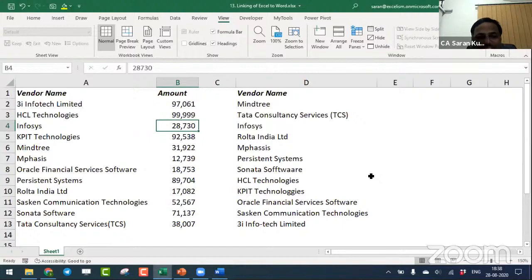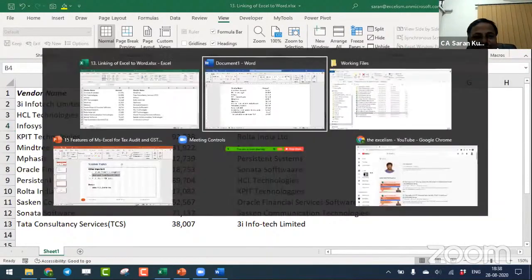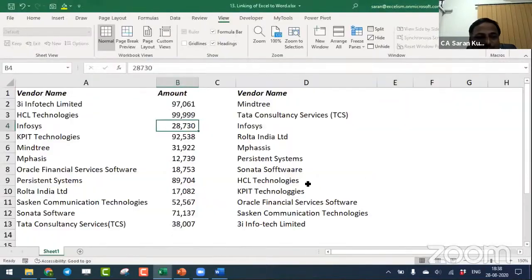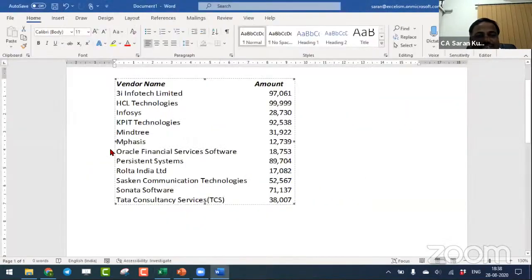So why is this required? When we prepare the financial statements, till the last minute we change the trial balance. When we start changing the trial balance figures, my balance sheet and P&L will change automatically because of the formulas in the Excel. But your Word document from which you are preparing the annual return may not change automatically, because Word is not connected to your Excel. But in this way, if I change the trial balance, these figures will change. If these figures get changed, this will change automatically, because now my Word document and Excel have a connection. They can talk to each other by using paste special values.